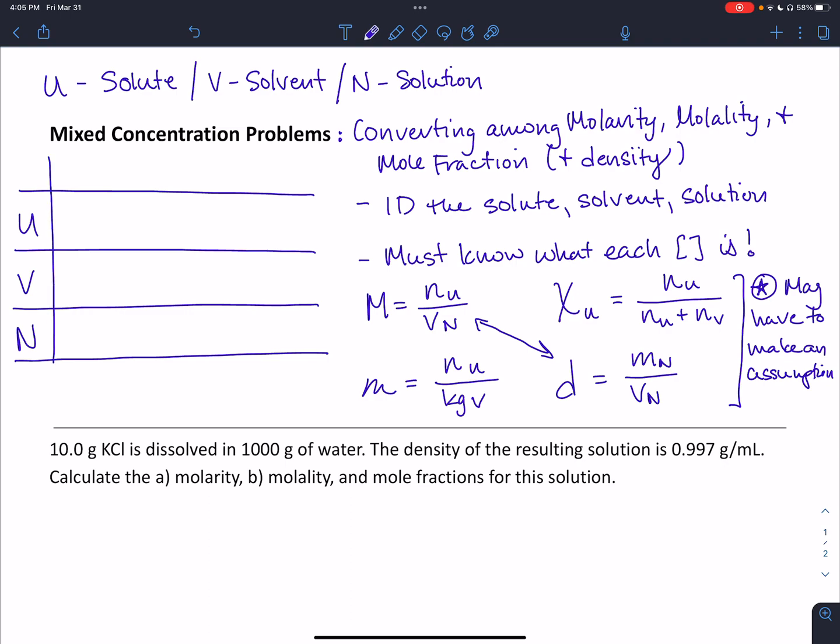In this table, I put a couple columns. One is ID, where I put the chemical entity that represents solute, solvent, and solution. I also have a column for the mass values, so the mass of each of these. I have a column for the moles, and then a column for the volume. By using a table like this, it lets me keep track of what I know. For me, it just makes it visually easier to figure out what I can determine and what I need to calculate.